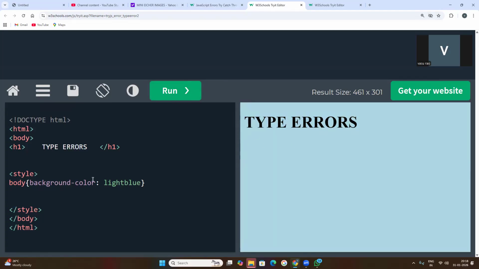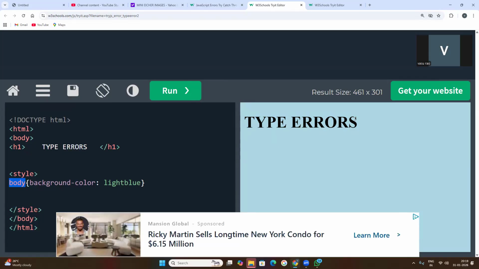So what happens here? By this selector, this is called a selector, the selector will be used to select your web page. Otherwise, if you want to select only this text, that is your header, if you want to select the header, you simply use that header name. By this H1, simply we can select the header.